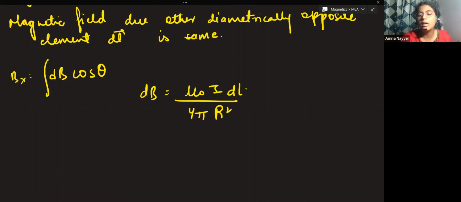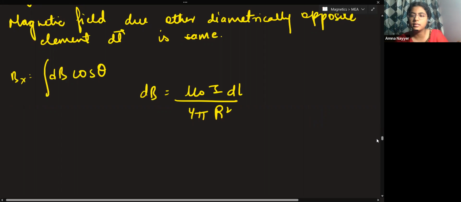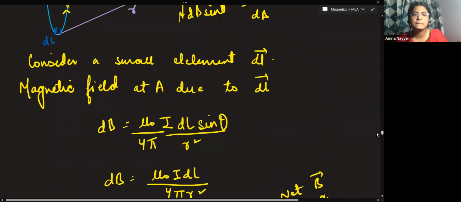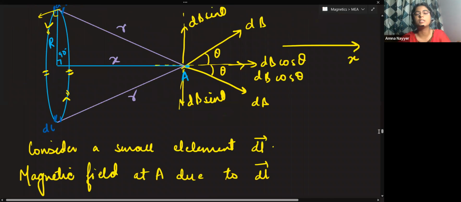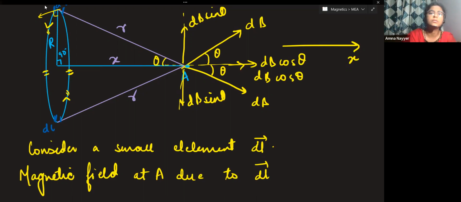Apart from putting this as R square, we have to find out cos theta as well. So just look at this triangle. Cos theta we have to consider, no? If this is theta, all these will be theta, obviously. Theta, theta, it will also be theta. If you look at this figure, then cos theta will be what?